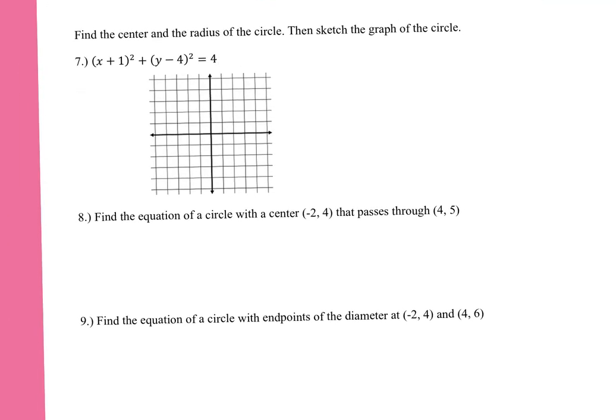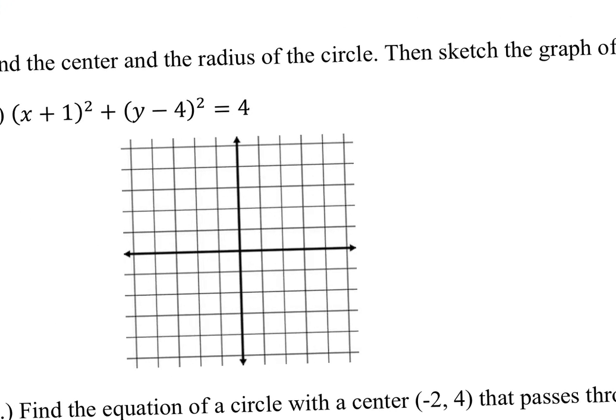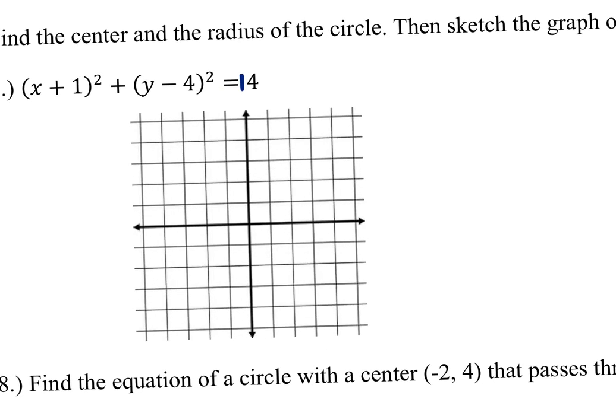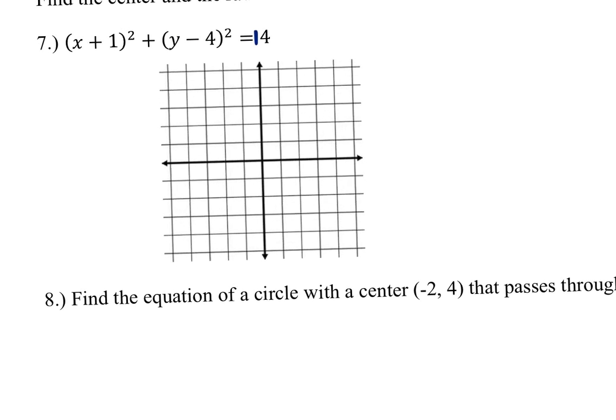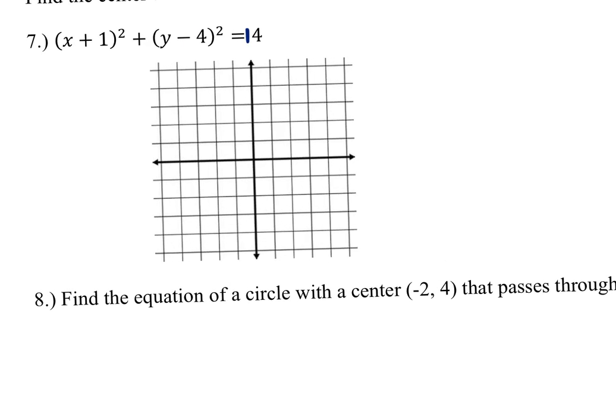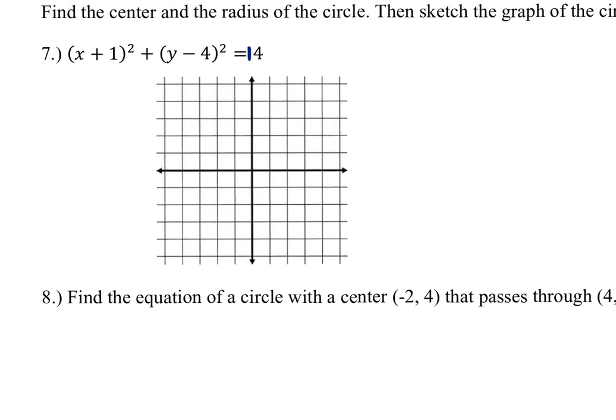You're going to graph and sketch that. Actually, I needed to change this. Let's make this a 14 because it's not a perfect number on your quiz, so don't get used to it. So change 7 so that it equals the number 14. My radius there is going to be the square root of 14, then you're going to have to approximate it. That's the reason for that. It's going to happen on your quiz, so you might as well try it out. If you already opened the quiz review, change number 7 to 14.